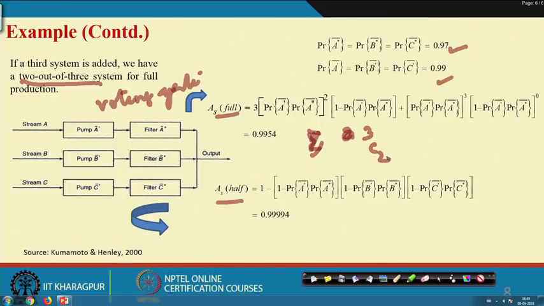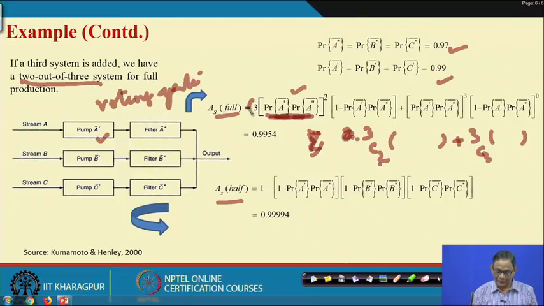So, 3 choose 2 and some combination will be there, plus 3 choose 3 and the probability will be there. So, when we are saying that, suppose the streams A, B, C, their availability is what? Probability of A dot and probability of A double dot bar success. Similarly the second one, similarly the third one, and because each of the streams A dot, B dot, C dot bars, they are equal, we can write only in terms of A, no problem there. So, this is the first part, the success part, it is square. So, 3C2 will give you 3.